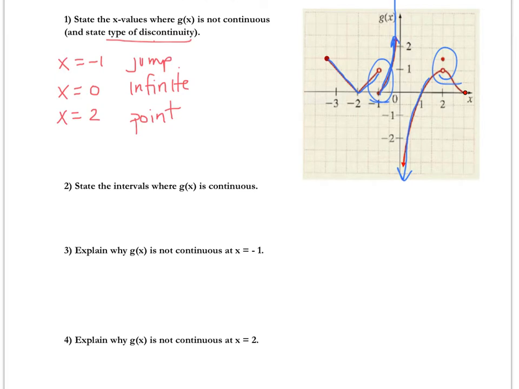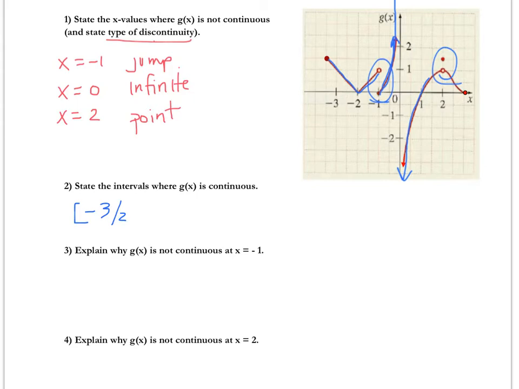When we label intervals where the function is continuous, it's important to remember that we just said that the graph is not continuous at x equals -1, 0, and 2. So even though we see solid circles for some of those values, we cannot put a bracket there because we've already said the function is not continuous there. So when we list off our intervals, it looks like the graph counts by half units. So we can start with -3.5 is where the graph begins.